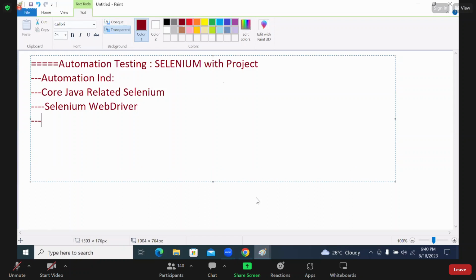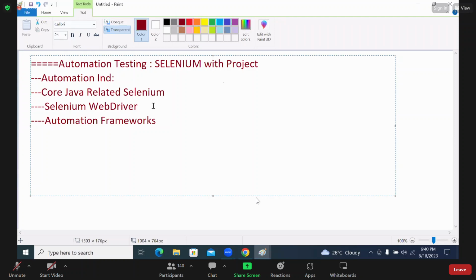Once you are comfortable writing programs in Selenium WebDriver, I'll start with the very most important concept: automation frameworks. Step by step you will understand. Not all things in one day, you won't get expertise in one day. I'll teach the concepts step by step.